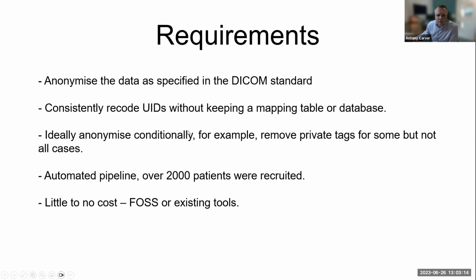And ideally, we want to be able to conditionally anonymize. For example, some systems store private tags that might be useful for analysis, but in other platforms where you didn't necessarily know if anything was going to be squirreled away in that private tag, you wouldn't want to keep it. And it needed to be automatable. We recruited over 2,000 patients into the CTE study, so we didn't want to have to manually anonymize them. And little or no cost. We didn't have any specific funding for purchasing a new anonymization tool, so the options appraisal was largely limited to free tools or those we already had, such as our existing anonymizer for clinical data.